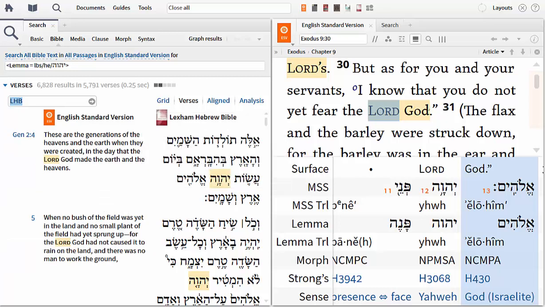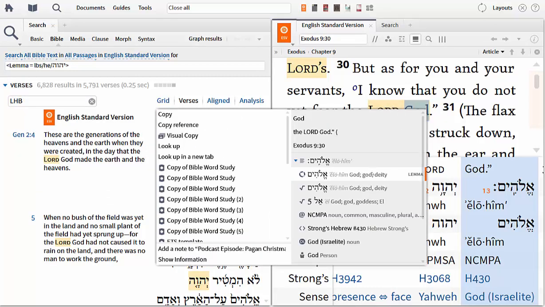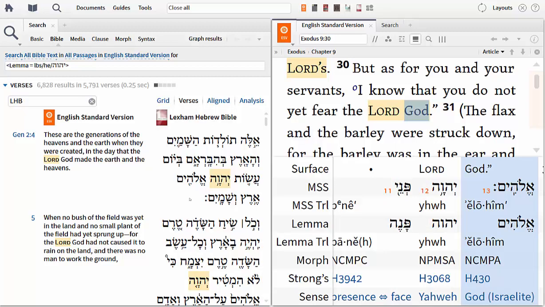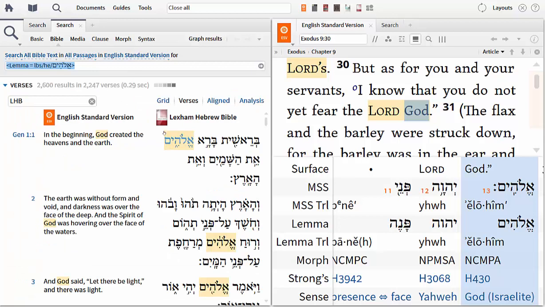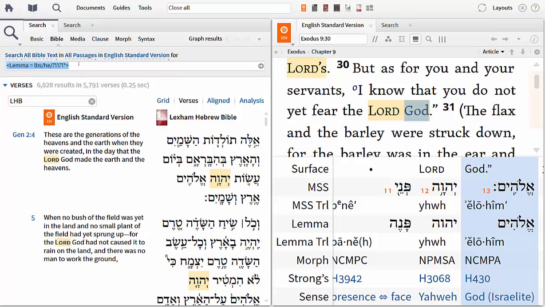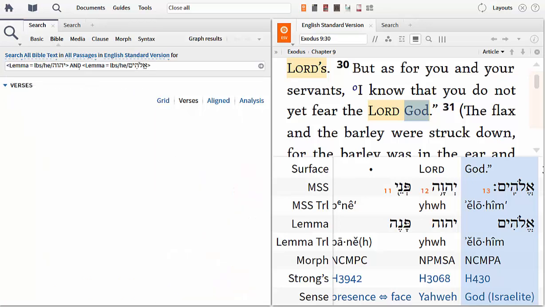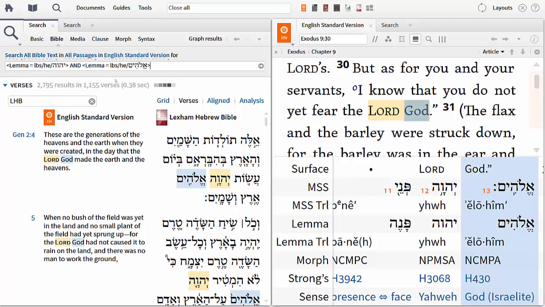Now, let's look back here at Elohim. Search for Elohim. We've already done something a little bit like this before. Elohim again 2,600 times. Now I'm going to copy right here. This is selected. I'm going to hit Control-C and copy this search for Elohim. Move back here. Click in the line. Type the Boolean operator and paste in Elohim. And now we have a search for combination Yahweh Elohim. There's a lot of them.